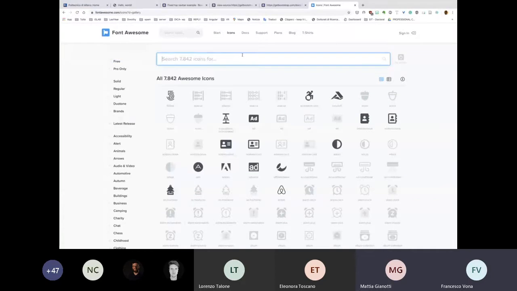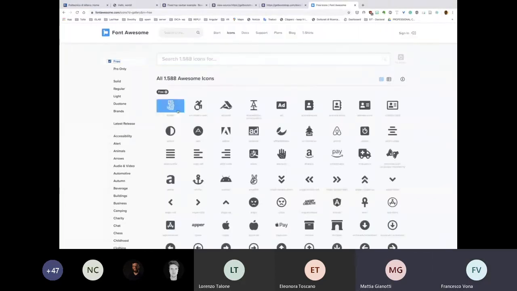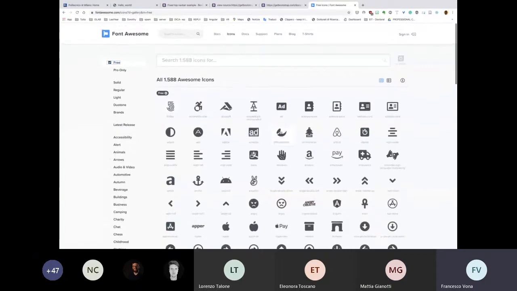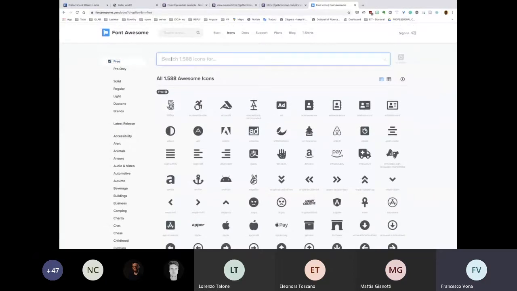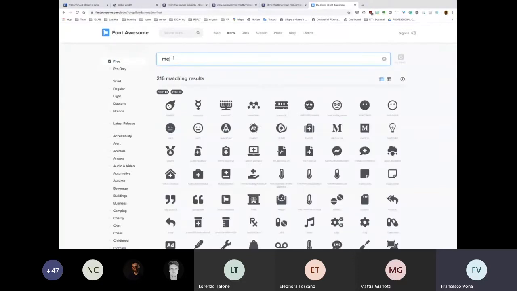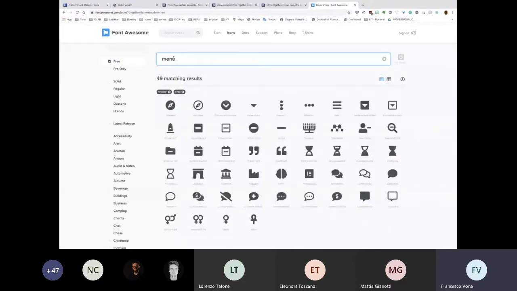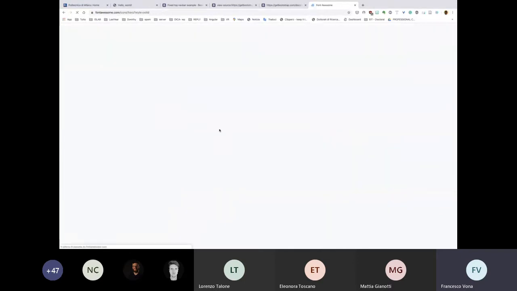So this is the Font Awesome website. You, for example, can search for free icons, and you can add, I don't know what we used, menu, for example, and this is the menu we used.